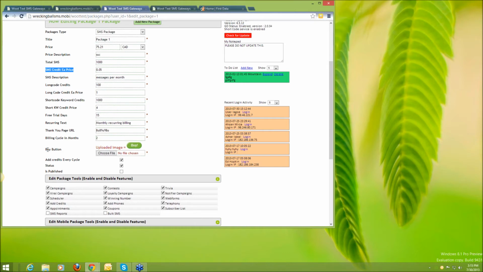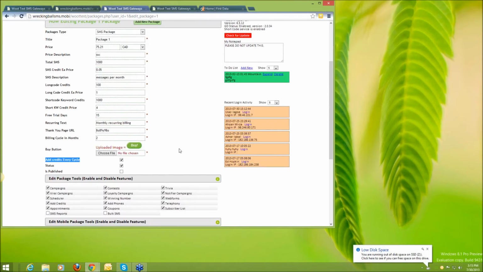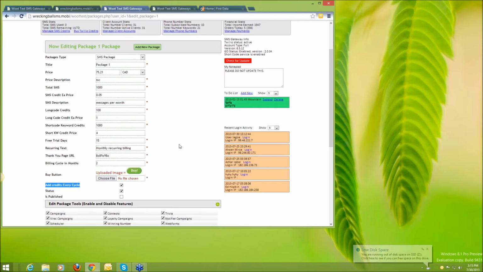Sorry, Eric. You want to make sure, too, if you're using a buy button for First Data or PayPal, do not have this checked off because it's automatically going to add the credits when a successful payment comes in. If the payment is unsuccessful, it's not going to add the credits, and that's kind of how you want to have it set up. We only added this for those of you that are taking manual payments like checks or maybe a credit card outside what the system is currently providing. This way, you can have it automatically set, and you won't have to log in or hear from customers saying, hey, my credits show there are only 10 left, and my billing cycle was last week. Where's my credits? You don't have to listen to that kind of stuff anymore.